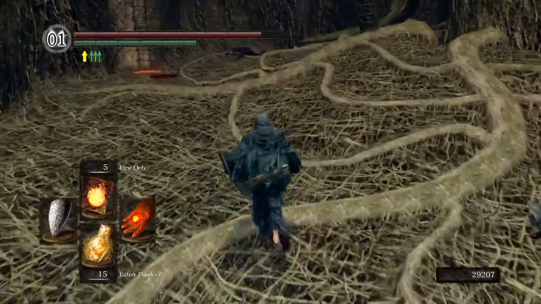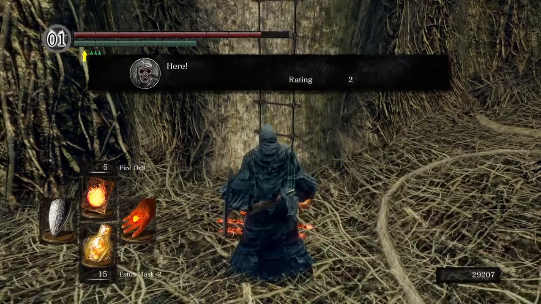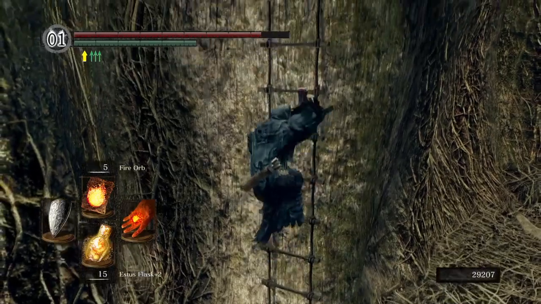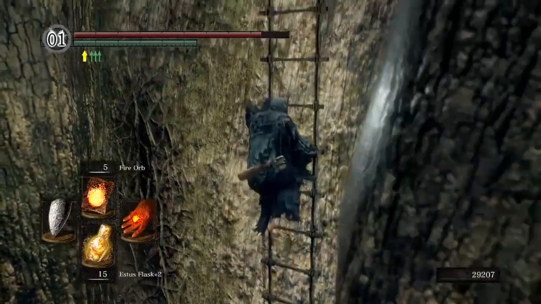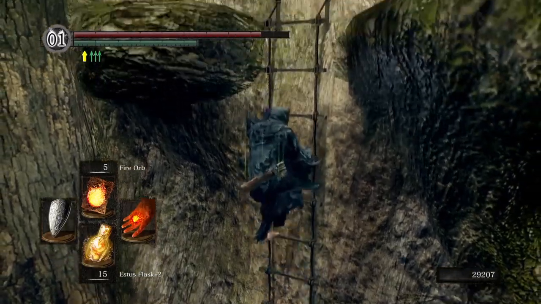But... Let's climb up this ladder. What's this say? Here. Oh, it's a ladder. No crap, dude. I think this just takes you back up. Like, I don't know if there's... There might be, like, some one item up here, but it's nothing amazing.